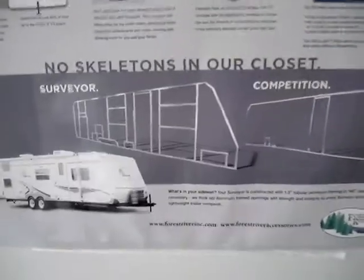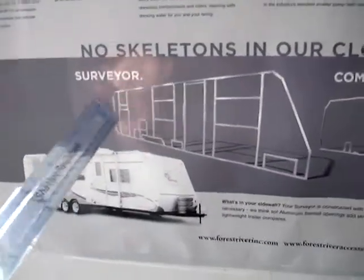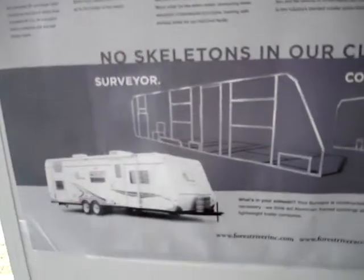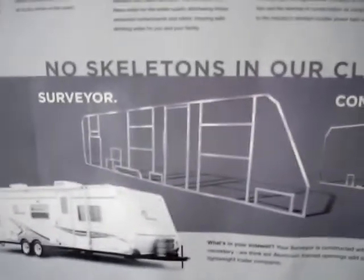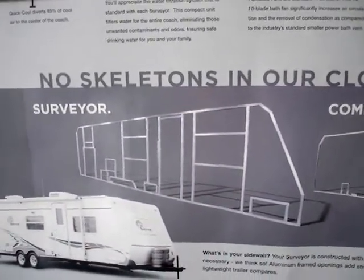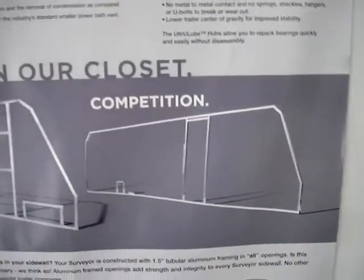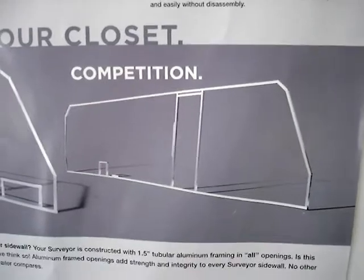Another feature of the Surveyor units would be the frame structure which is used. It's a framed structure throughout the entire wall, not just around the outside of it. This means that you have durability and strength around windows, door openings, vent openings, hatches, covers, etc., whereas you do not have that with many of the competition models which do not incorporate a complete framed-in wall structure.